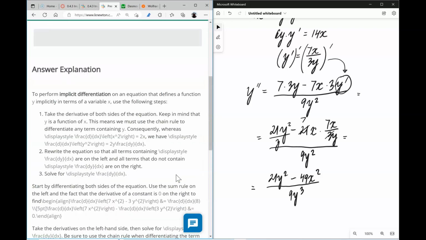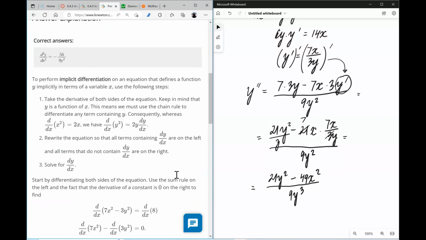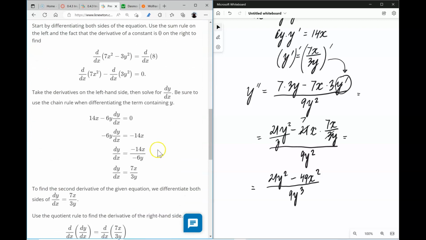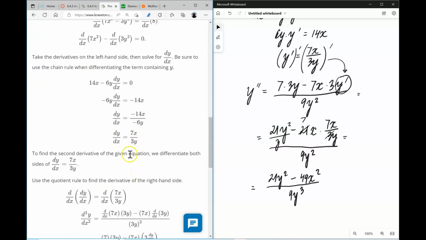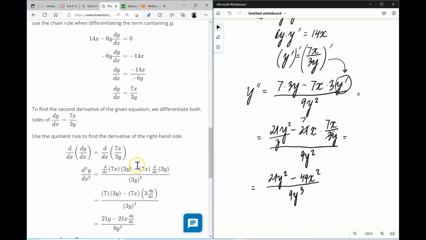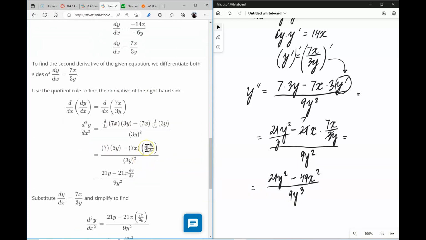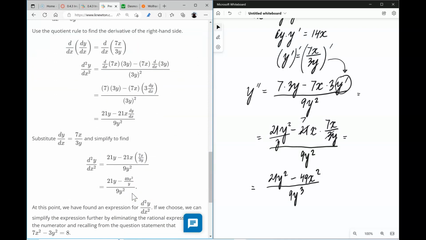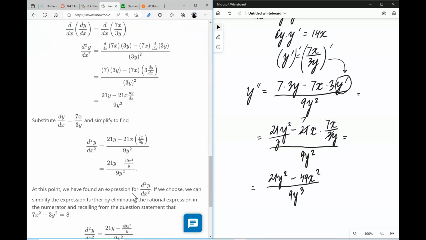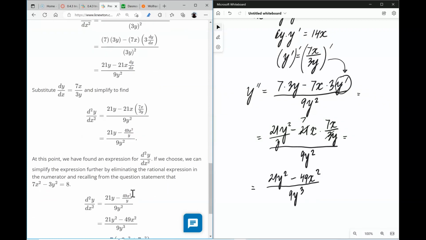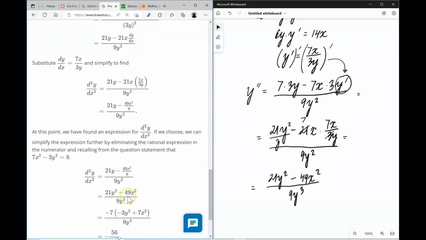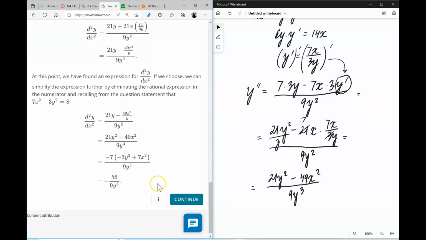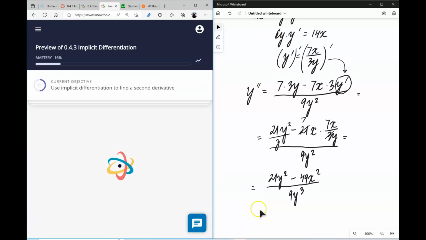Yep, and let's see, is that how Newton did it? Somehow Newton gets the easier answers. So we got up to here the same way, and then we differentiate this quotient rule. How do they go from here? Oh, they're really trying hard to simplify it, which we don't have to. So anyway, we got the right answer.